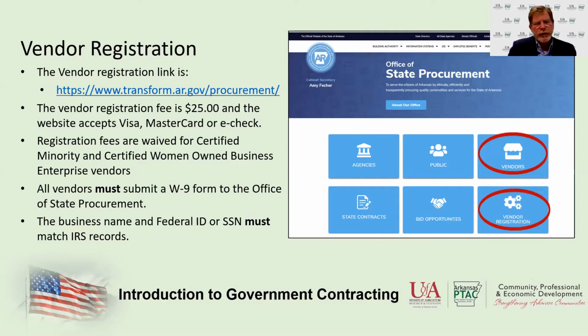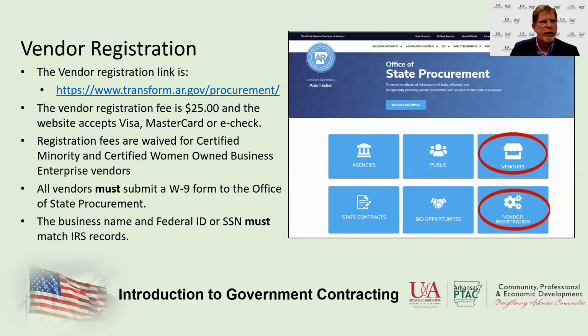And here's the thing, and I think what's happened probably in the last 6 months to a year, the state of Arkansas has completed a major overhaul from 40 agencies to 15. Okay, as part of that overhaul, the Office of State Procurement, which was previously under the Department of Finance and Administration, they are actually under the transformation agency now. So a lot of things are changing, a lot of websites are changing. So you may go to the state procurement website and it just doesn't look like it used to, but here's what it looks like now.